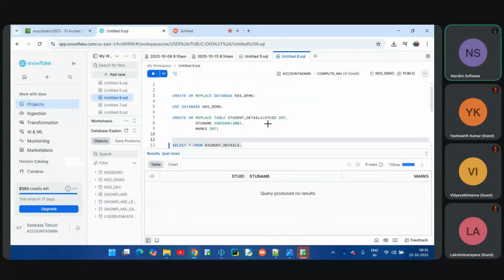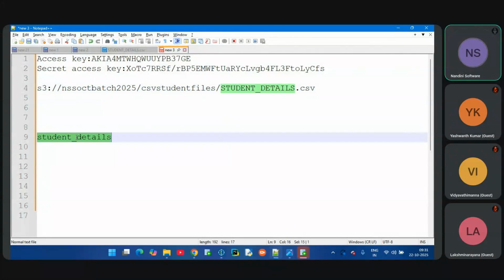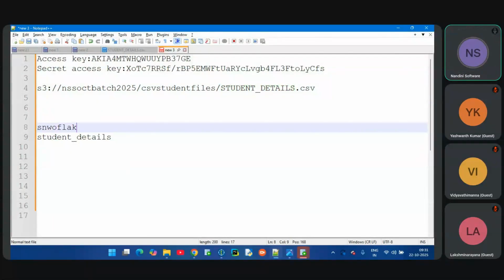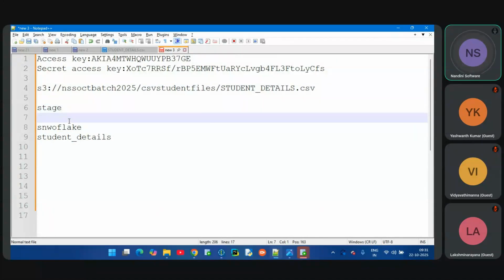First, loading data directly from AWS S3 to Snowflake is not possible. That's why I need to create an in-between stage. I need to get the data from S3, load it into the stage, and from the stage load it to Snowflake by using the COPY INTO command.